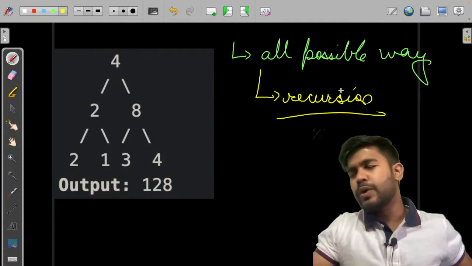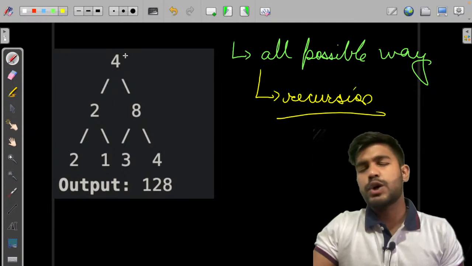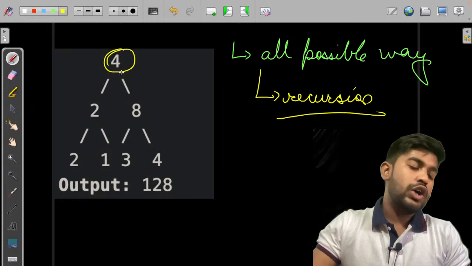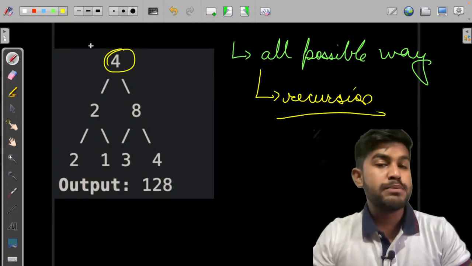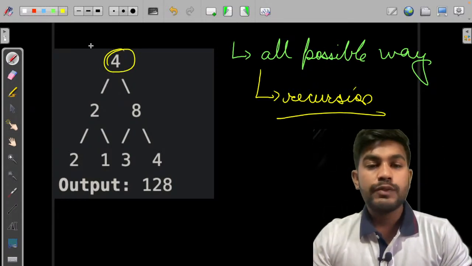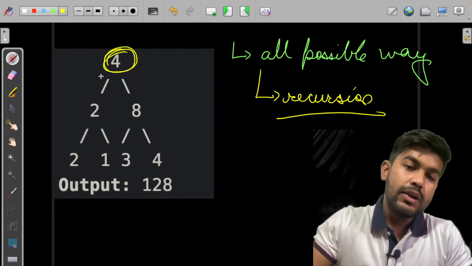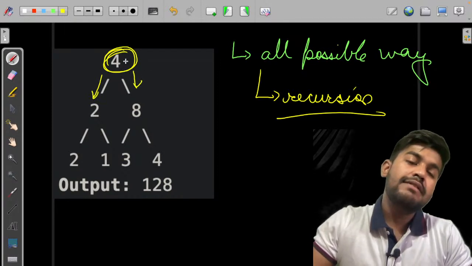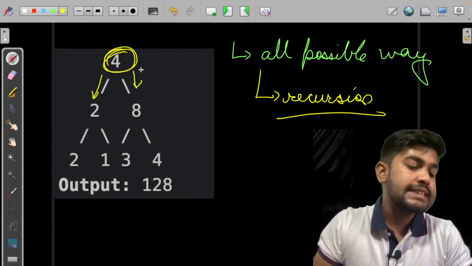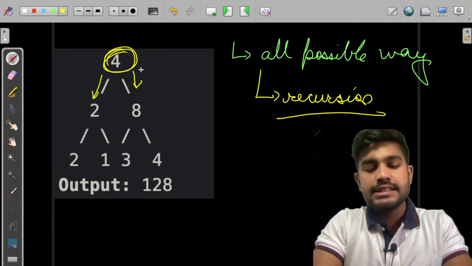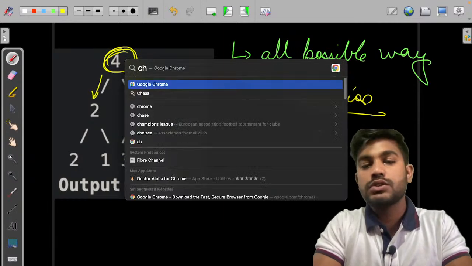But here we won't be going in that direction, rather we would be just observing it. So we need to move in all directions, and whatever is the maximum value, we need to take that. So what we can do is, we can give this thing and then we can move this side also and this side also. Whatever value we are getting, we can take the maximum out of it. Now let us first implement this, then we would talk about how this is working.